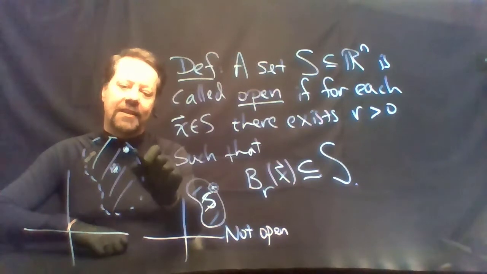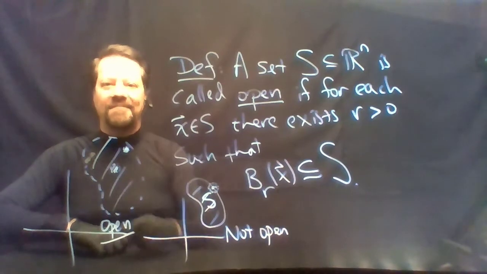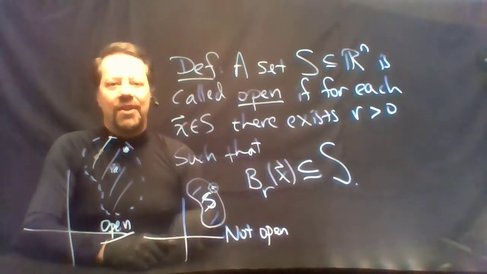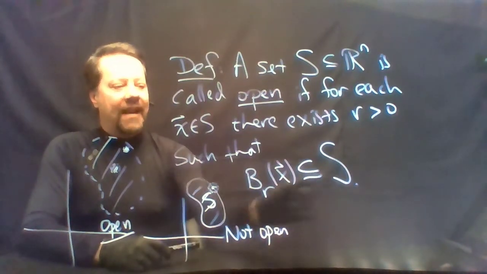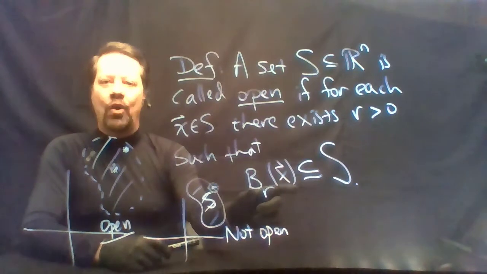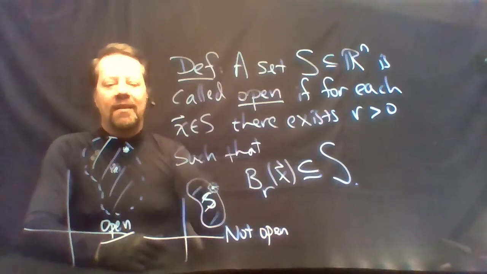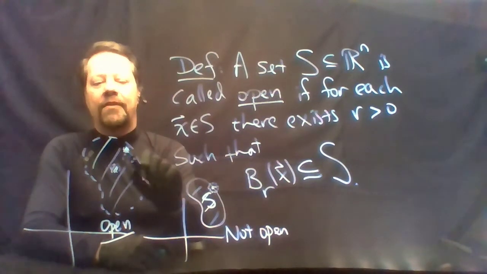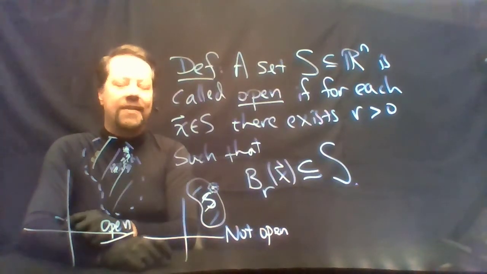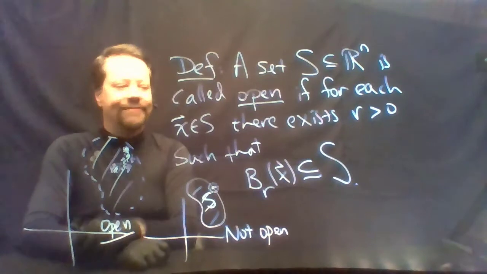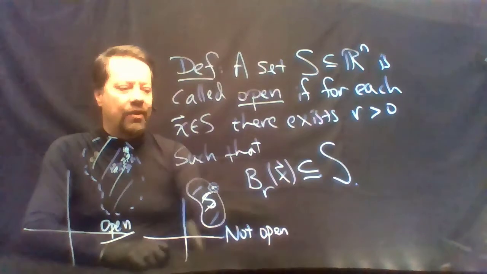This set that does not include the boundary curve is open. There's something that you should note that is true of all open sets. Since every point inside of an open set has an open ball that you can stick around it, and that open ball stays within the set, these little open sets can be stuffed full of these peeled grapes. Around each and every single one of those points, you can fit a peeled grape, one of these little open balls. That's not necessarily true for sets that are not open.